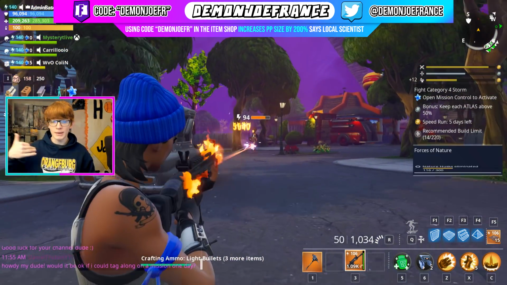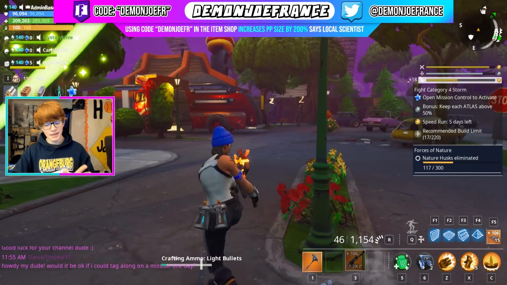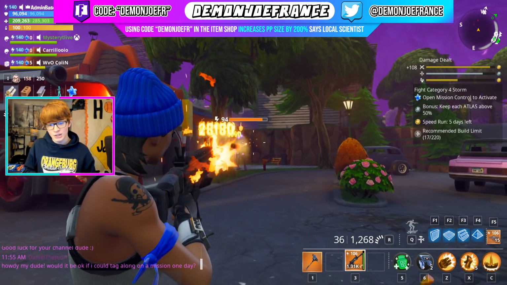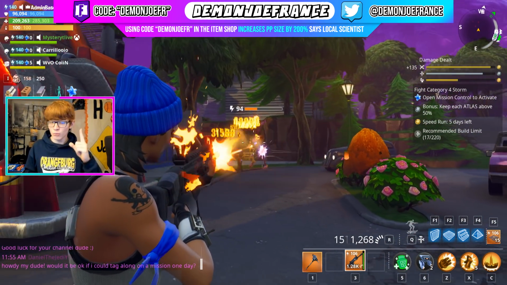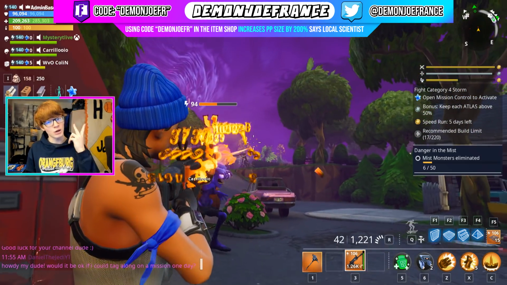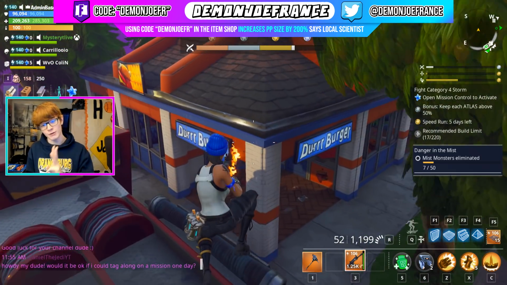And then, you know, I'll have my nature Gravedigger for a water storm or whatever. You know what I mean? You want to make sure that you have one of each element on each kind of weapon type. So you want to have 3 assault rifles, one with water, one with nature, one with fire. 3 shotguns, one with water, one with nature, one with fire. 3 pistols, one with water, one with nature, one with fire.